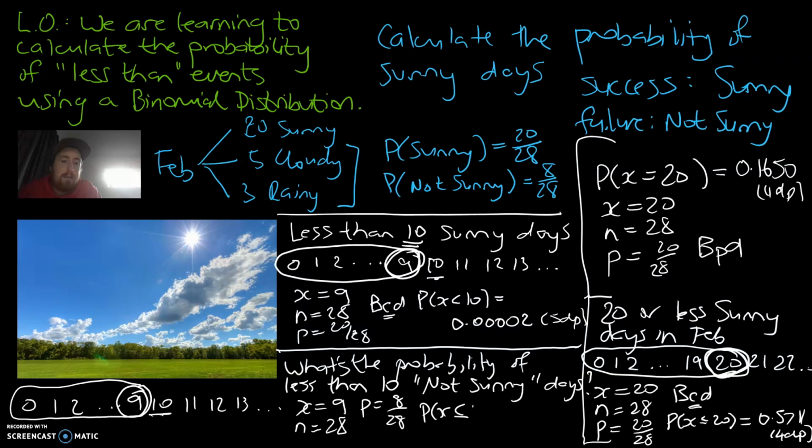So for the probability of X being less than 10, we plug that into our calculator: 8 divided by 28. The probability is 0.7405, rounded to 4 dp. What that means is about 3/4 of every February, there will be 10 or less non-sunny days, and that makes sense. February is normally the better weather throughout the year, so we're happy with that outcome.